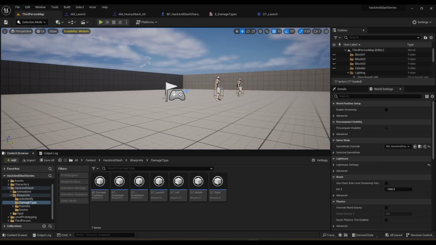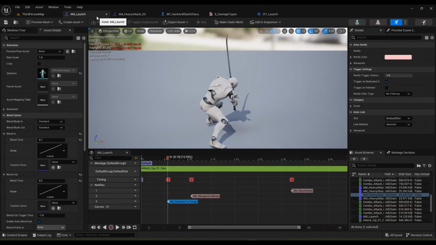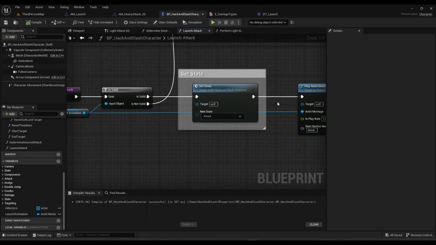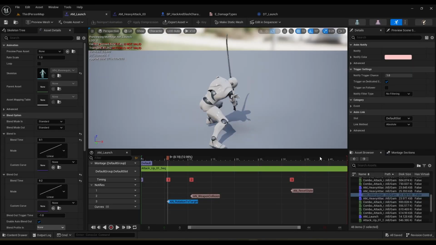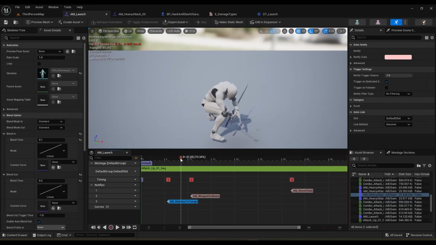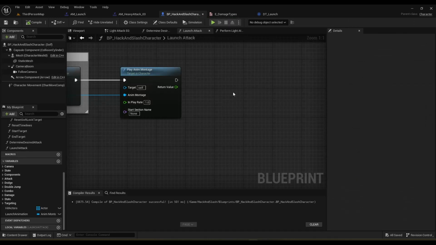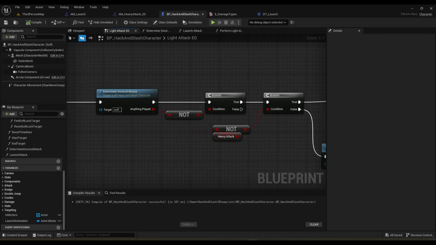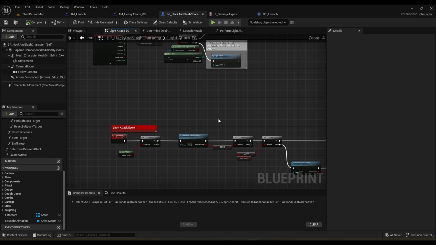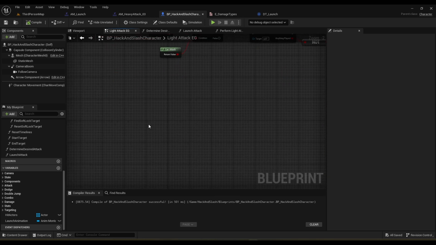All right, now we're gonna launch the player, but instead of actually calling the function, like I mentioned earlier, we're gonna make an anim notify and launch it within the montage itself. So we can make a spot where the character would actually levitate off the ground. Instead of having code control that, we're gonna have the animation control it. It would be a lot better. So right here, we're gonna make a custom event.